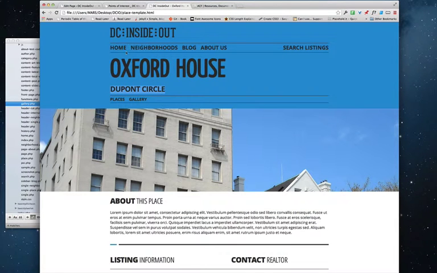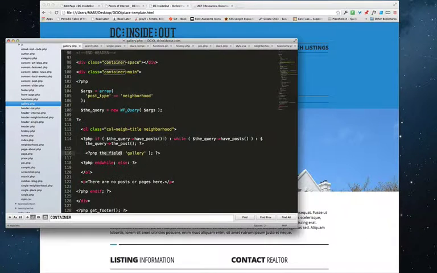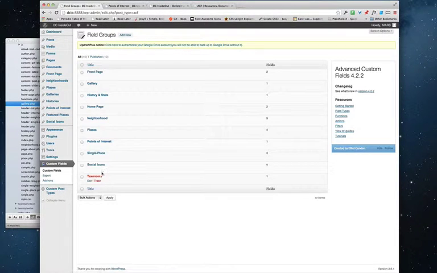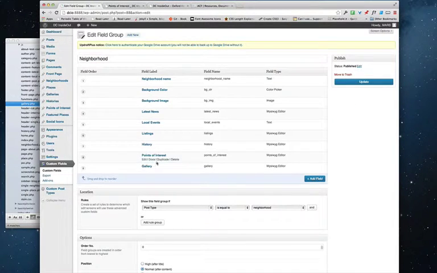Okay, but just to let you know as a warning, they don't use the same methods or template tags as WordPress does. They're slightly different. So I'm just calling the gallery portion, which if you go back here, this is the Advanced Custom Fields plugin. These are all the field groups that I've created. So I'll go into neighborhood.